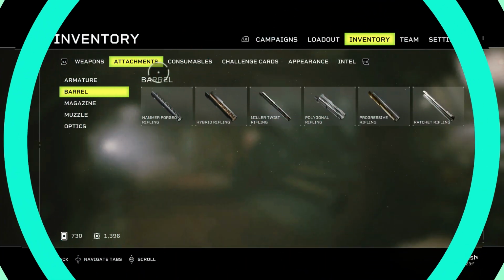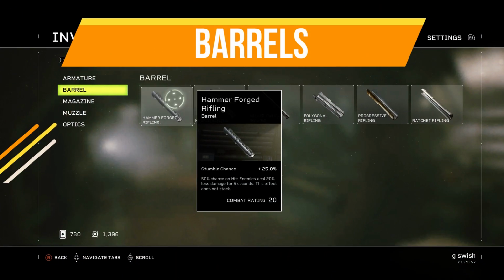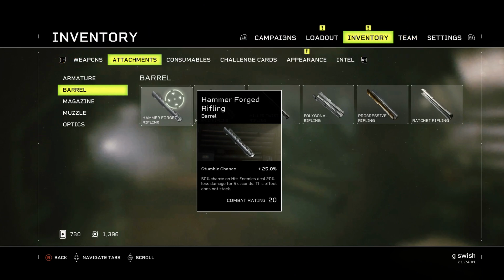Jumping over to the barrels, and I'm going to kick it off with the hammer forged rifling. This one right here is a nice one to use and a lot of fun. Stumble chance is 25% and 50% chance on hit that enemies will deal 20% less damage for 5 seconds. This does not stack, but in some builds this can be a lot of fun and can really help your team to survive a lot of encounters. Don't count this one out, it can definitely work on some builds.